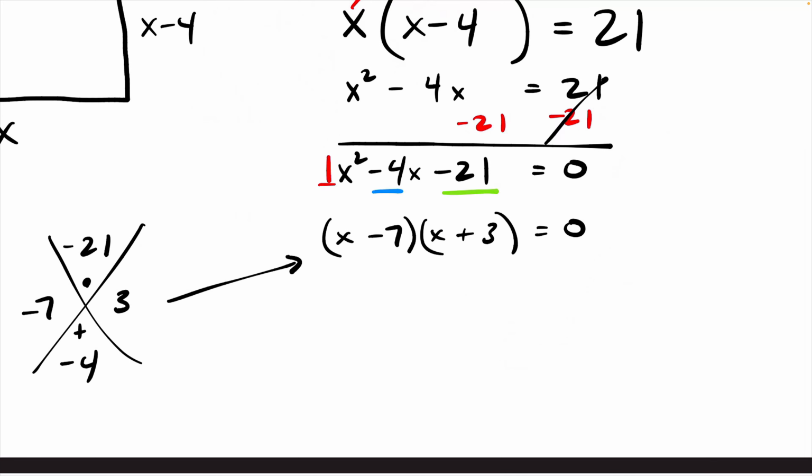Then what did we do after that? What was the last step? Set them equal to 0, right? Some of you I was seeing on your test or your quiz, you can do that math in your head, right? You're like, oh, I know I'm going to get positive 7 and negative 3 as an answer. If you can skip that step, go for it. If that doesn't make sense, then do this. Separate and solve.